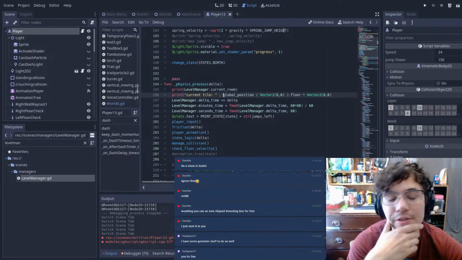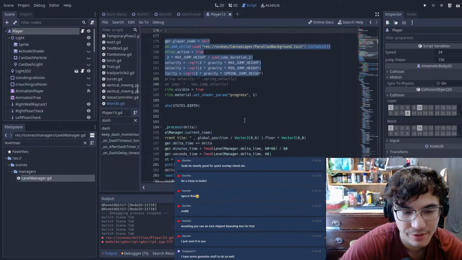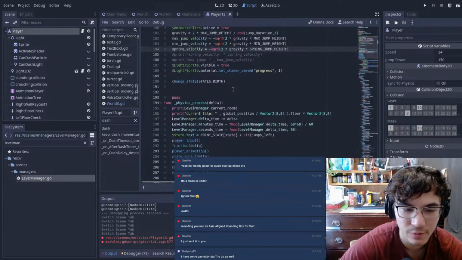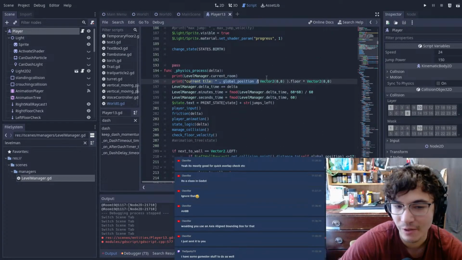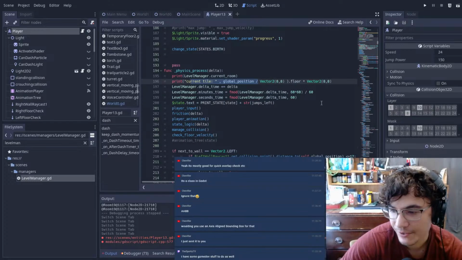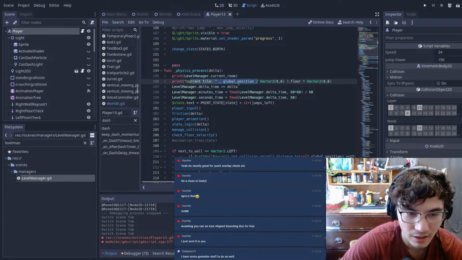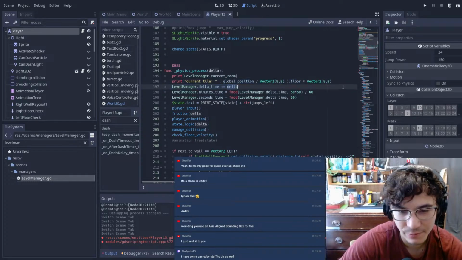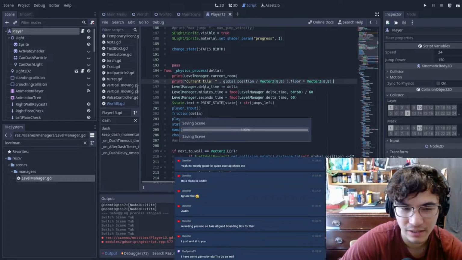What we could do is have our player send a reference to this room and then have our room set it locally. Technically all we have to do is grab our global position, and then on our tile map, we could just say map to world or world to map, and then it would easily place it. So it won't be too complicated. Maybe I'm overcomplicating it here, but let's just see if this works.